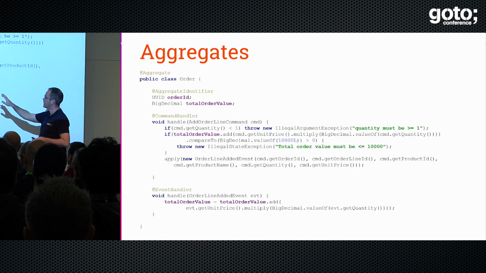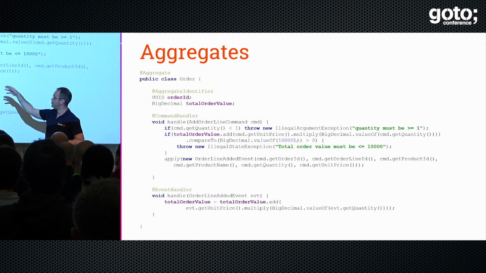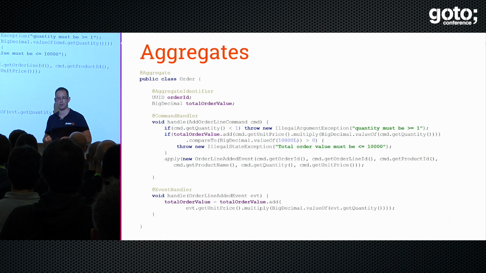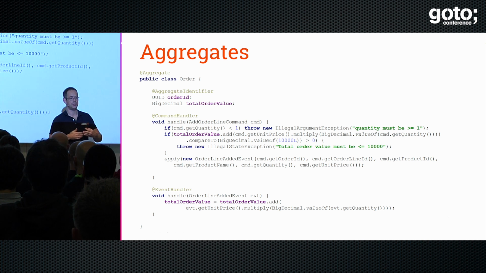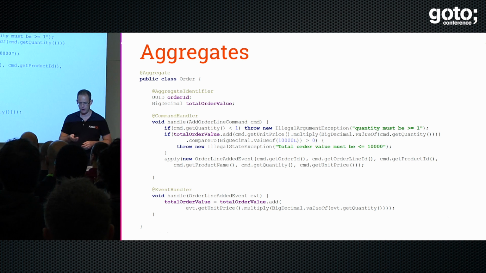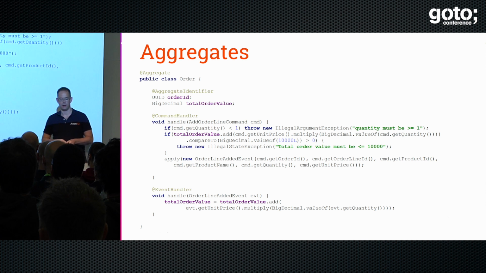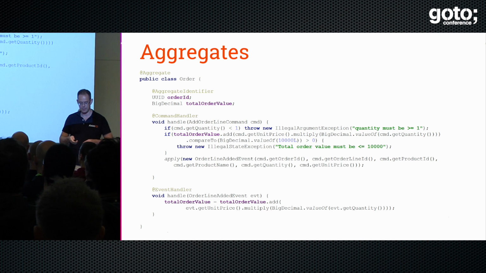And to maintain that state, to do that check, the only thing that you would need to remember is the total value of the order. And that would then be updated here in the handler. But there's no need to store all the order lines, for instance. Of course, this is just to illustrate the principle. If you would work this out in a little bit more detail, probably that would be a good reason to keep those order lines here. But it's important to know that you don't have to store all information in the aggregate.